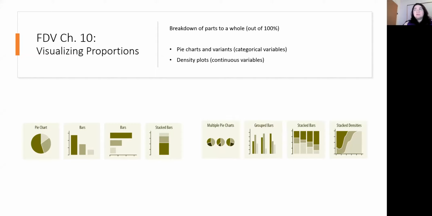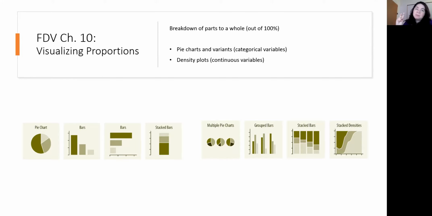A lot of times you'll see these for things like demographic type variables, like representing how many people or what proportion of folks are in different departments, or gender, racial splits, things like that. You'll see them for political things, where you're showing the proportion of Republicans versus Democrats that voted for something, things like that.